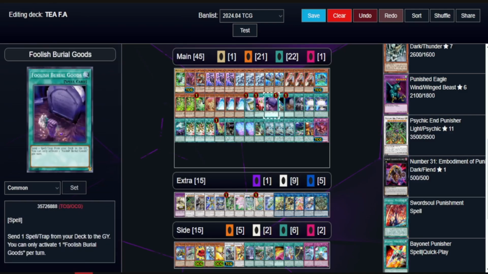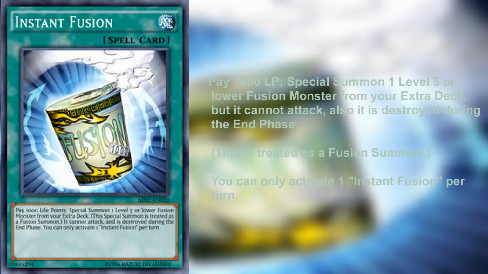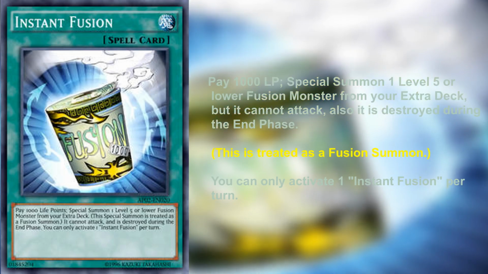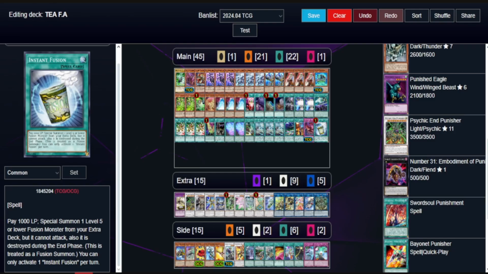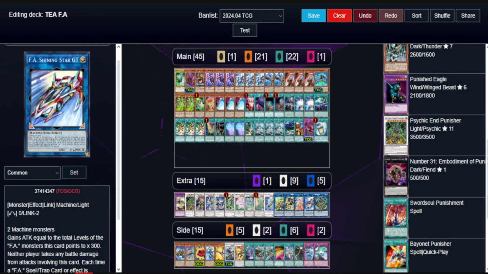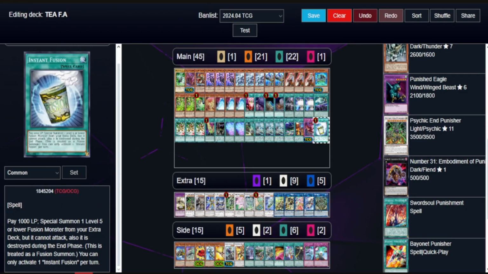So that's nice. We have Terraforming, we have Foolish Burial, we have Foolish Burial Goods. We have 1-for-1, we have Instant Fusion, which is a normal spell card with the effect to pay 1000 life points, special summon a level 5 or lower fusion monster from your extra deck, but it cannot attack, and it's destroyed during the end phase. This is treated as a fusion summon. You can only activate one Instant Fusion per turn. Basically, it's another free body on the field. It's a machine. I can go into my Shining Star GT if I throw this guy and another guy on there, just having the ability to special summon a guy for free.